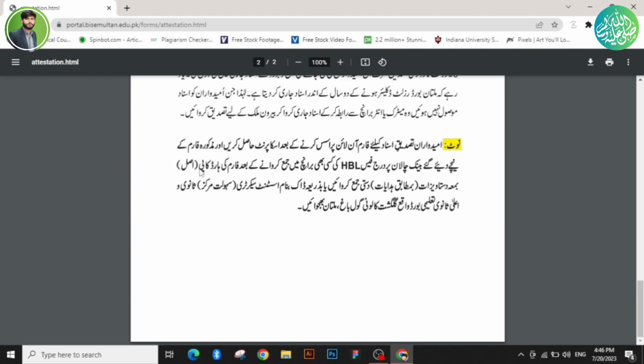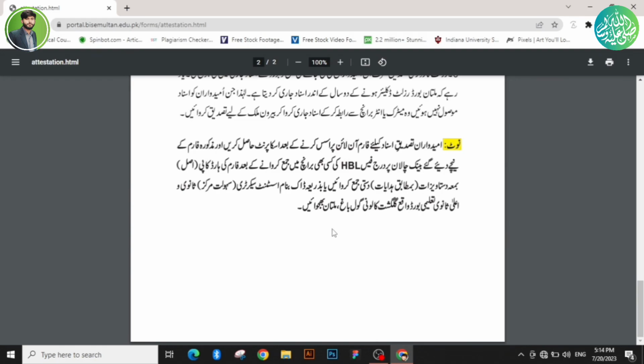But after that, when you have downloaded the form and attached the required documents which we discussed earlier, now you can go physically to the board and submit your documents. And if you want to attest through courier or TCS, then you have to submit your documents through TCS office or through any other courier. You have to submit these documents on this address. So this is the address.